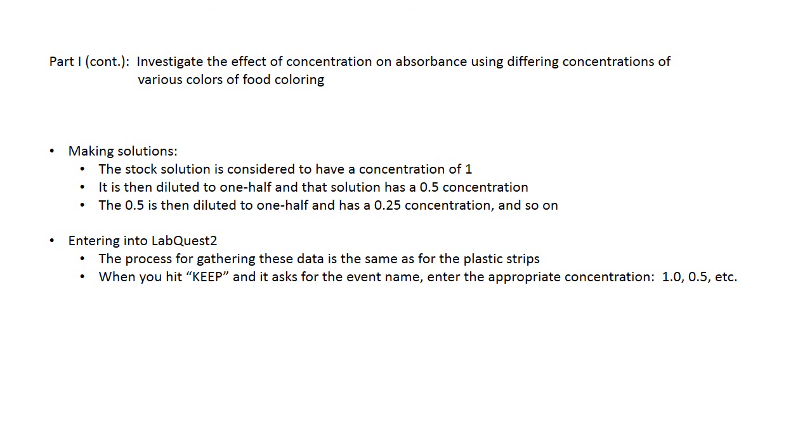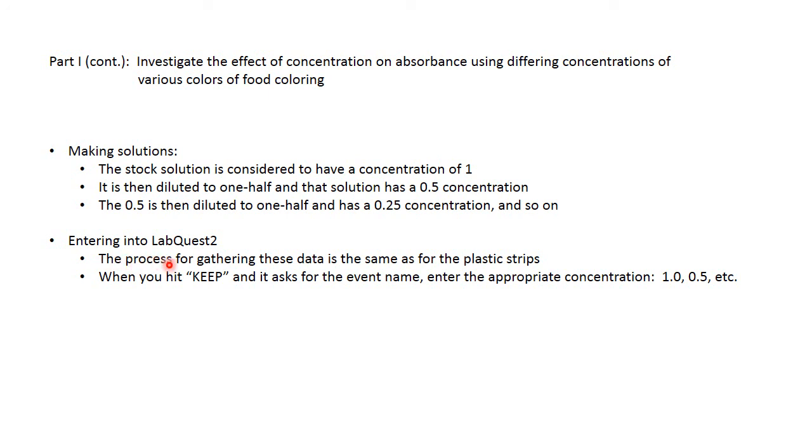Then I can take and measure my stock solution, the one that's available in the lab, and to make a half concentration of that, I'll take a cuvette, and if I have 40 drops in a cuvette, I'll put 20 in of the food coloring solution. I'll put 20 drops of water in, mix them up a little bit, and get a measurement of that. And then if I want to get the next one, I'll take 20 drops of that diluted solution and dilute it with 20 drops, and every time I cut the concentration in half.